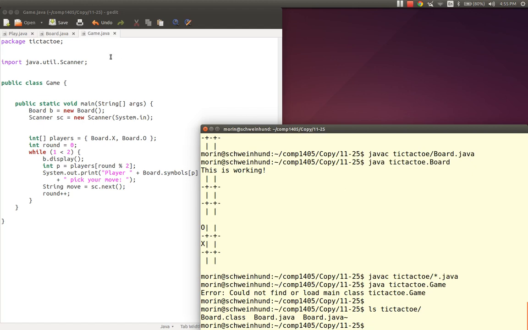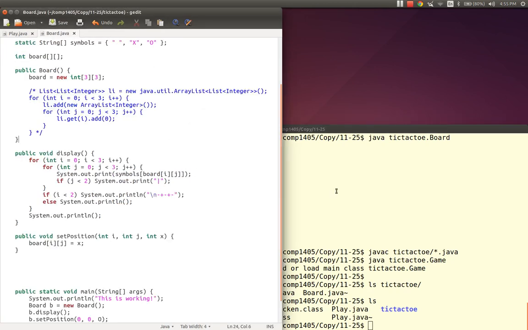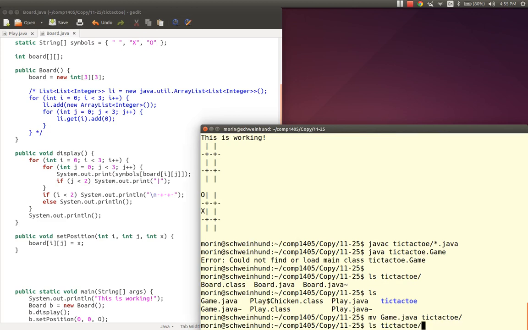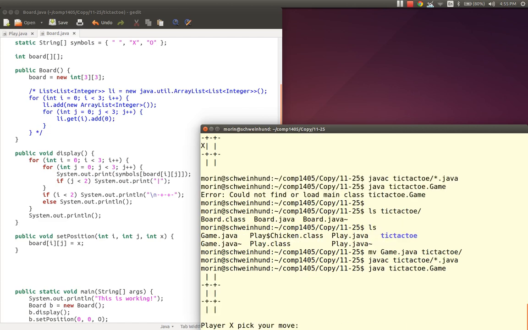And what did I say for game? Okay, so it prints the board, says player X, pick your move.